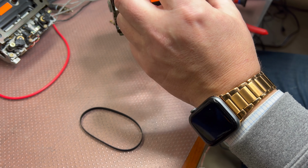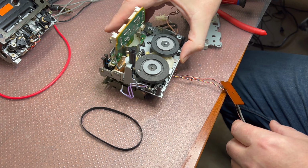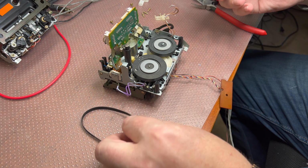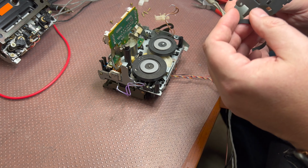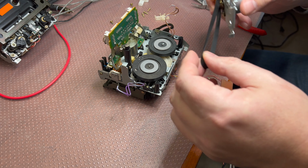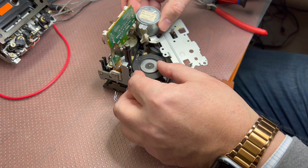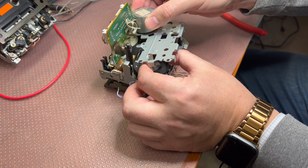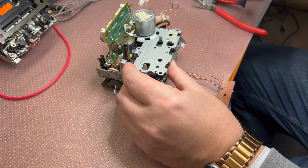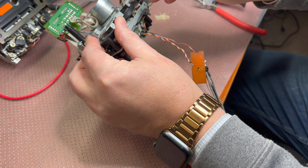Well, it's interesting how it works all together. Okay, let's see. Let's assemble it back. So now I have to remember a little bit what I did yesterday when I was disassembling it. But I hope we would be able to do it nice and quick. So my hook. So let's do this with the hook here.